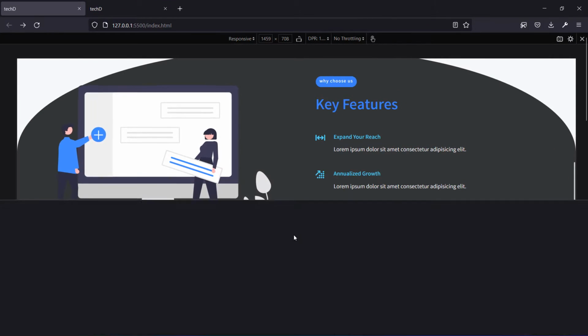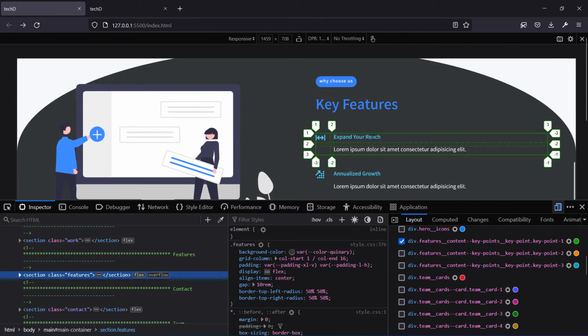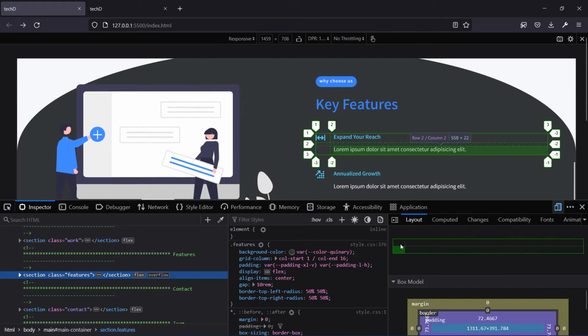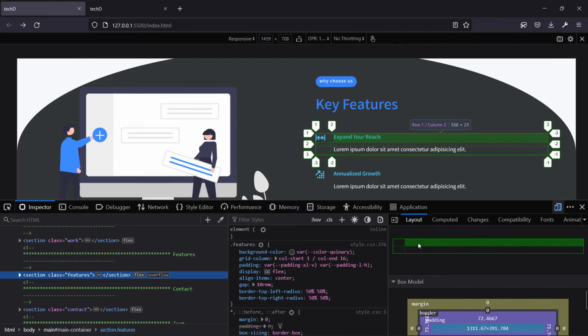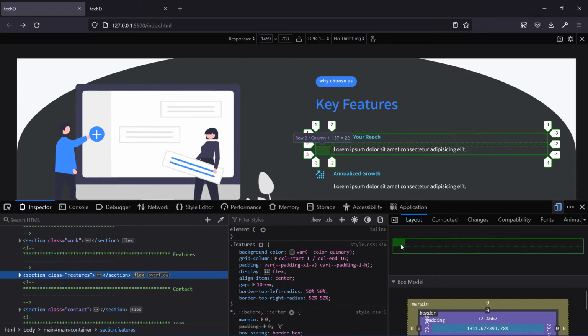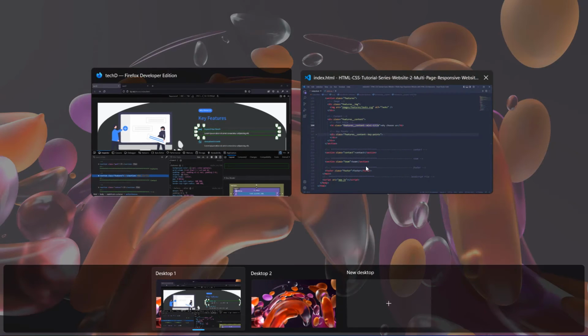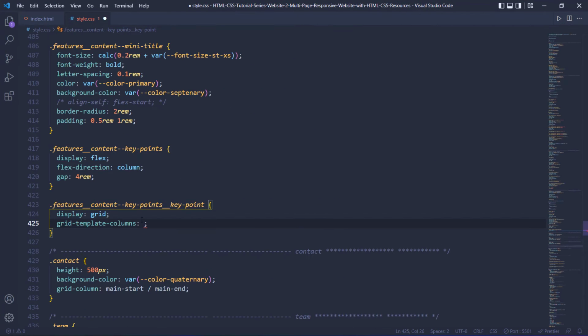So if I just go to inspect, layout, features, key point, now you can see that this is actually grid, and it is really, really simple. So we have two columns and we have two rows, and we're basically using grid column, the alignment, we are basically aligning them within that grid container. And we don't have to go crazy on Flexbox and creating containers if we just want to align some stuff. So this is where that rule that we talked about, that for bigger components use grid, for smaller components use flex, that ideology, this is not applying here, because that is not actually how things work.